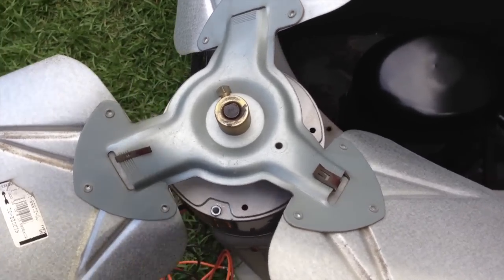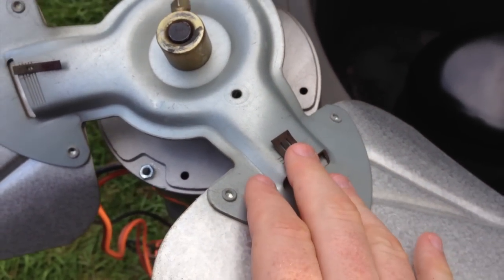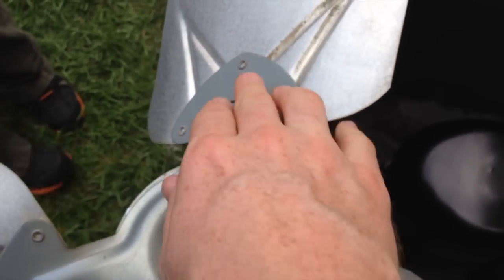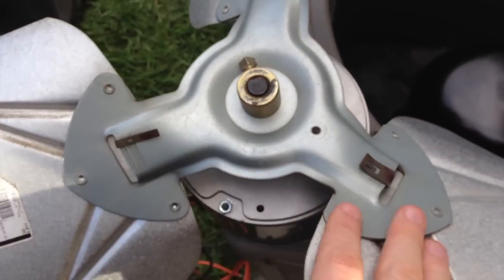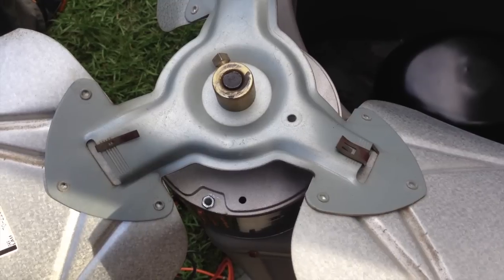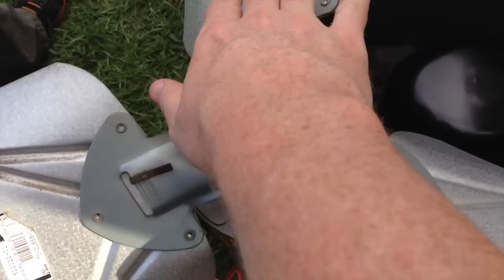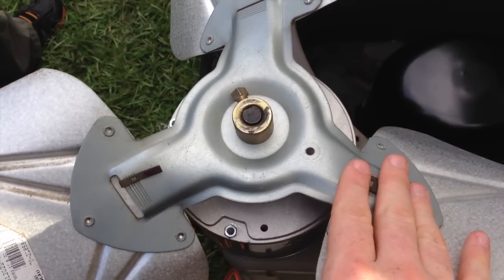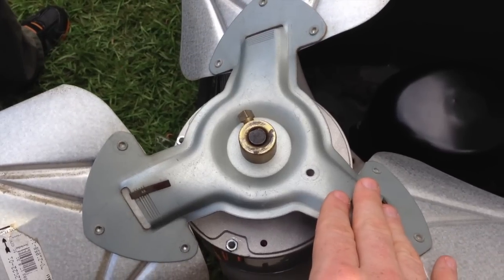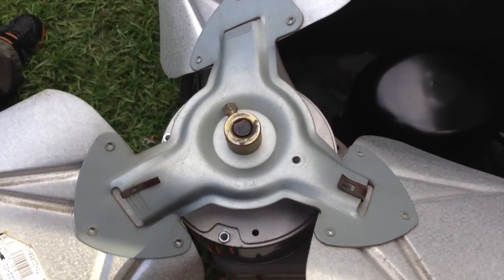Okay, it's on there and that little nut is tightened up. I also wanted to point out these clips on the fan blade — you have to study them for a while to realize what they're for. They're weights, similar to the weights mounted on a typical car wheel. The manufacturer placed different sized weights at different points in order to balance the fan. Don't move those, don't take them off — they're there to balance the spindle and keep it perfectly balanced when it's spinning at high speed.